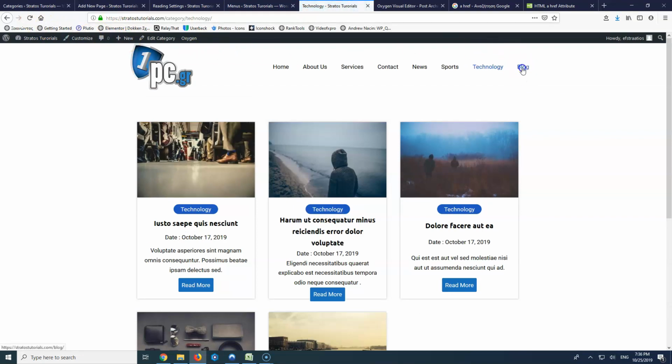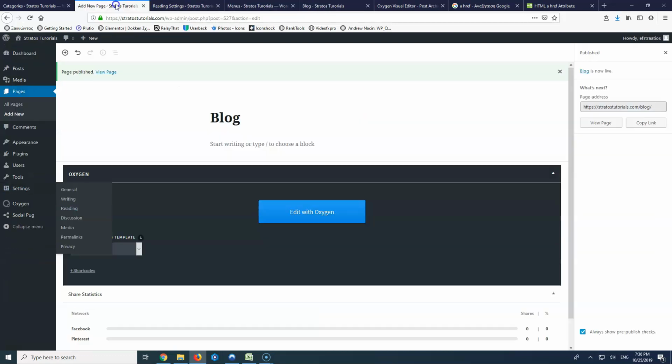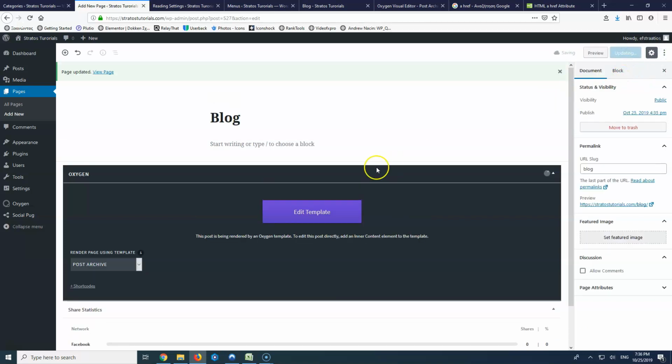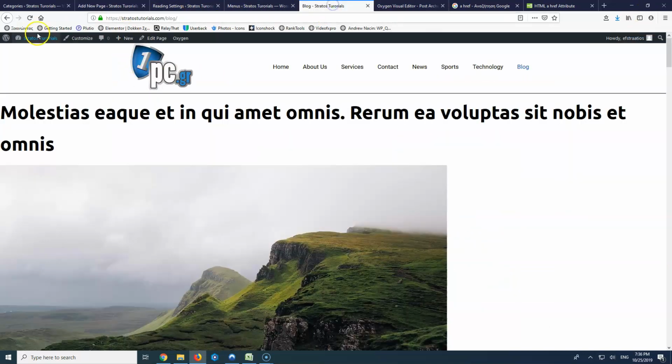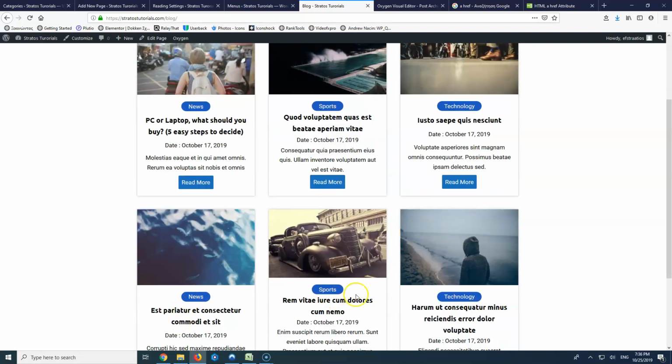The menu keeps increasing. Let's go for blog, and you will see now that the template is not applied here. So we're going back to our page. Where was the page? Here, and we're going to hit here the post archive. Let's save it now, update. So we're using the post archive, and of course the main template is applied in the post archive, so we're okay. Let's go again to the front page and refresh the page. So this is how it looks right now. As you can see, this is the news, sports, technology, and this is why I put that one here.